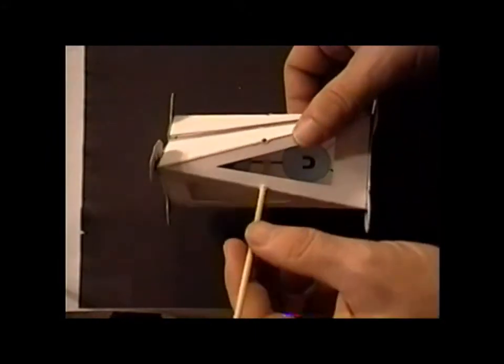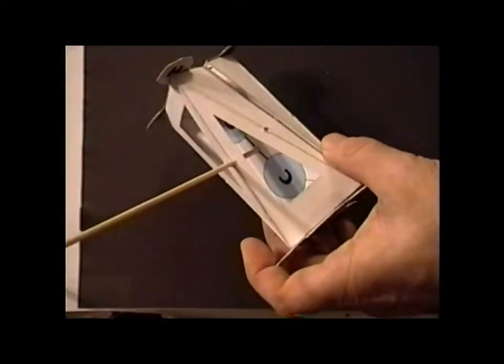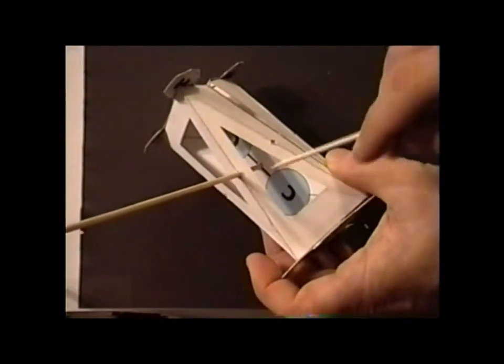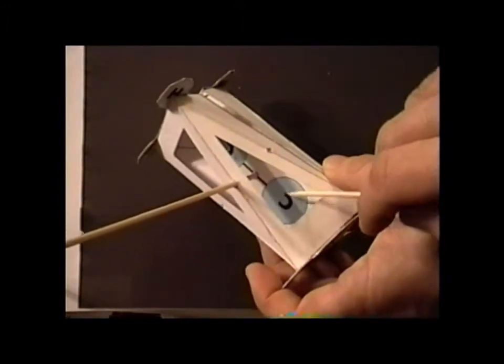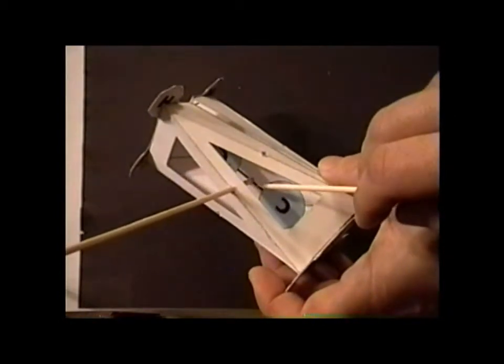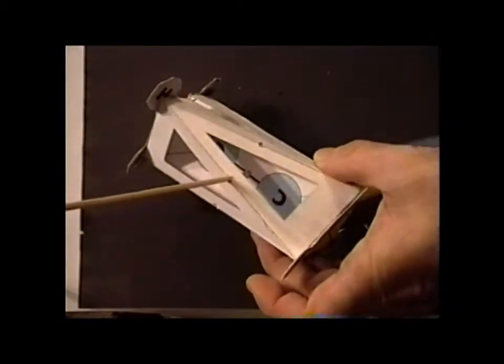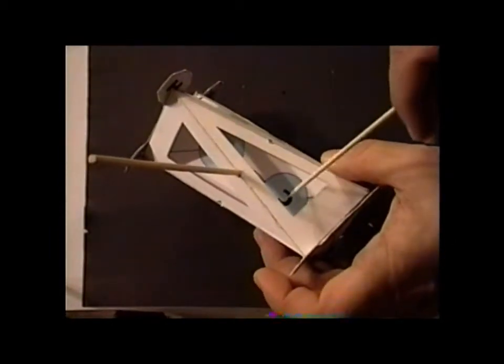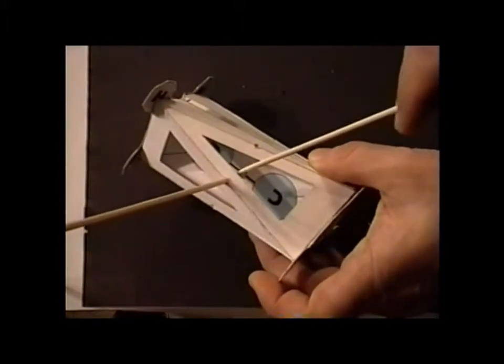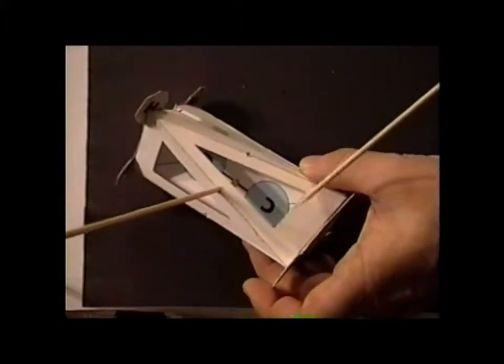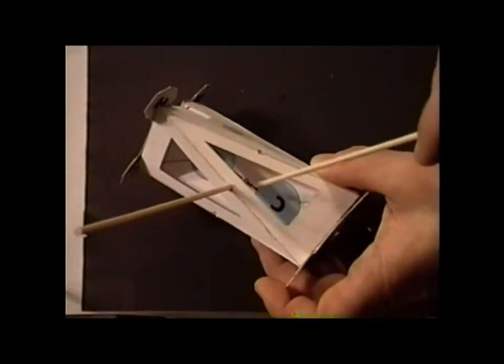And one of the things we'll notice, kind of pull this apart here, we may be able to see inside the molecule that we have a hole drawn in between the two carbon atoms. And it turns out that all three of the C2s are going to go through that point. So that's a very important point in our molecule. Not only does the C3 axis go along the line connecting the two carbon atoms, but all three of the C2s that are perpendicular to it, that are normal to it, that make it a D group, go through that particular point.